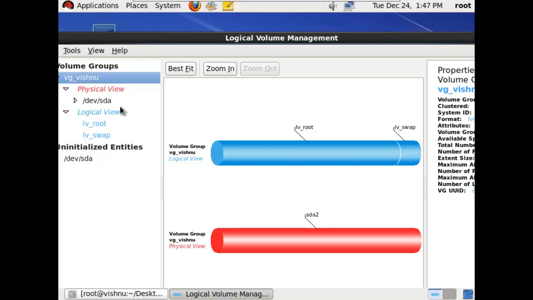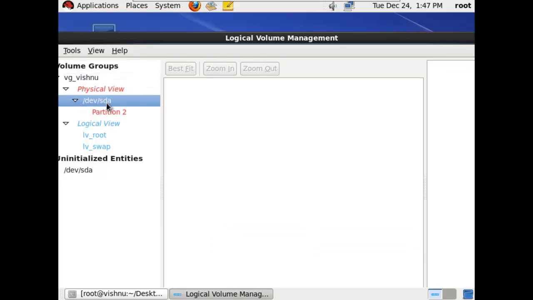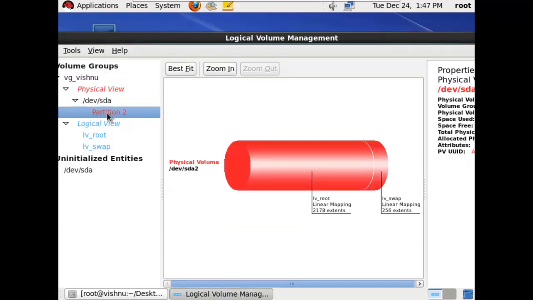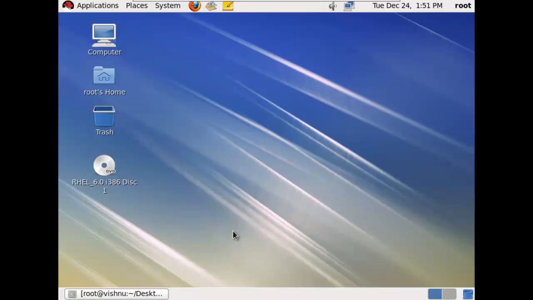Okay, in the same way, guys, if you click here on this SDA, and then click this second partition, you can see that this PV, which is SDA2, is made up of LV_root and LV_swap. And if you want to know the size of this PV, then on the right side, in the properties of this PV, the exact total size is given. Guys, up to this extent we have covered the theoretical ideas related to LVM and its different LV, VG and many other such things.